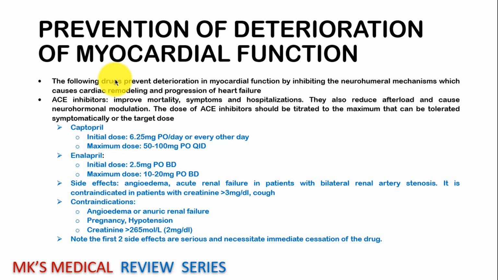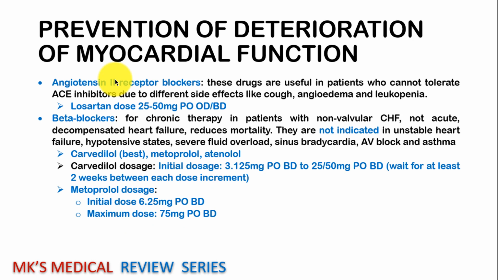Contraindications include angioedema or anuric renal failure, pregnancy, hypotension, a creatinine that's greater than 2 milligrams per deciliter, that's roughly 265 micromoles per liter. And the two side effects are serious and they actually necessitate for you to stop taking the drug. So know these dosages because you will be using these drugs.